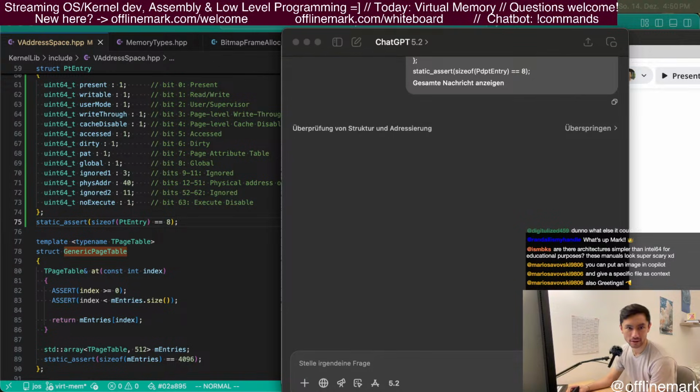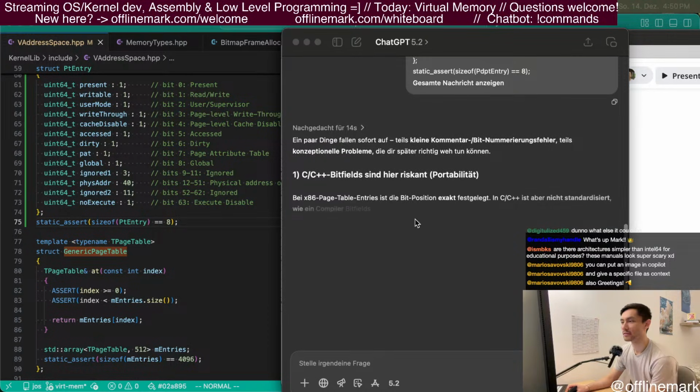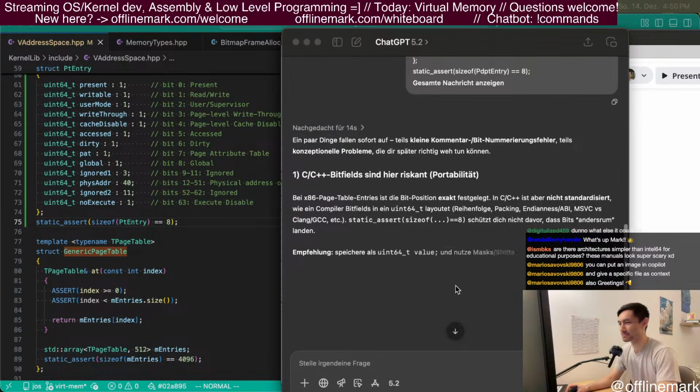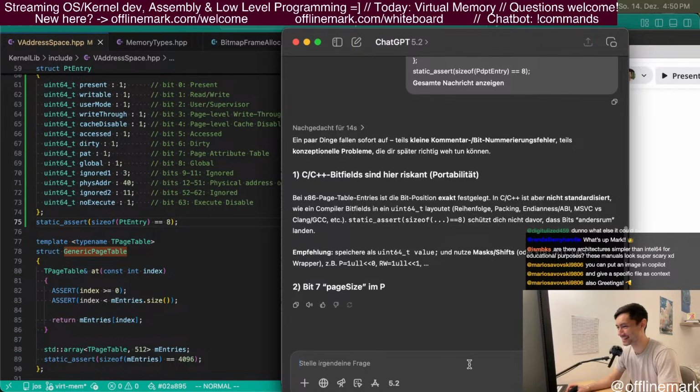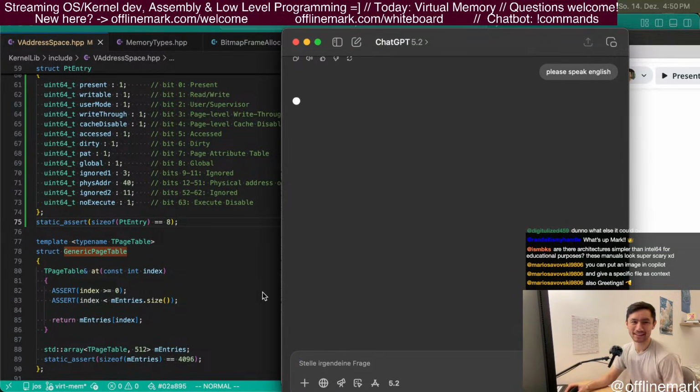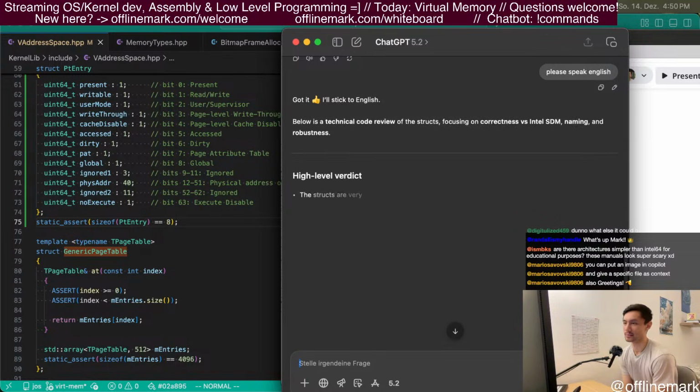Are there simpler architectures than Intel 64 for educational purposes? So, dude, fuck, it's printing German. Please speak English. Yeah, I mean, so Ismail, 32-bit x86 is simpler.